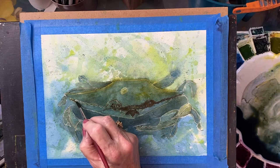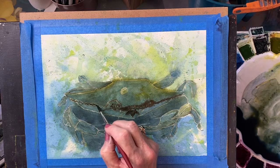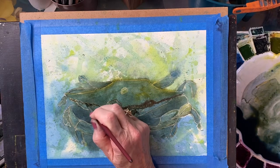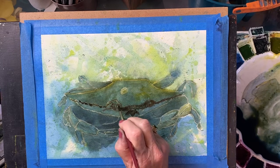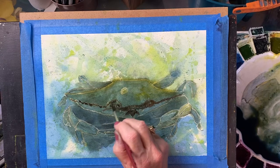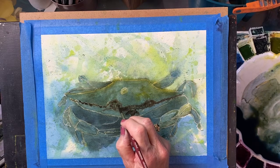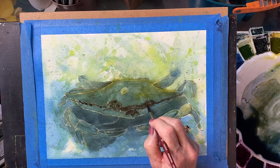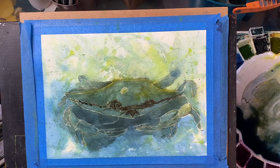Over here it's not such a defined line on the top of his shell. But you do need to know that it's his shell, so there are some little round bits here and there. You really can't see details too much. It's really not an eye as much as it's just a hole in his shell honestly. He doesn't have a defined eye there. So just a little more added detail there.